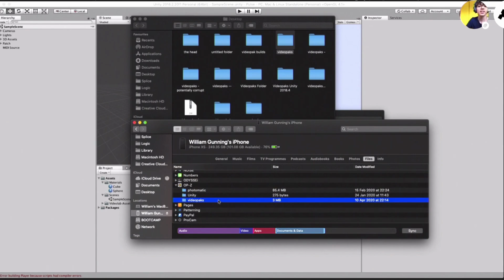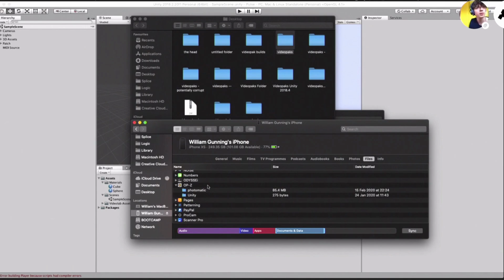It just does it, and then updates it. At least for me. But perhaps the easiest thing to do then, and I used to do this quite frequently, is you can just delete the videopaks folder and then put it back on if you're not certain that it's importing, because there it is. It will now paste it onto there.